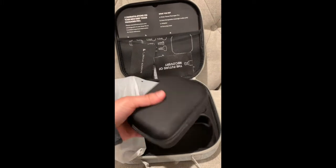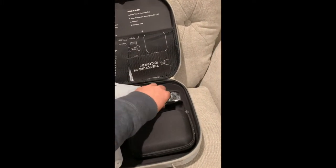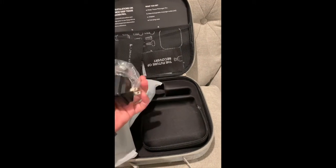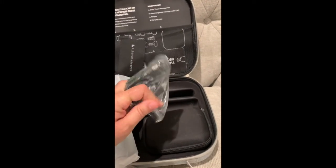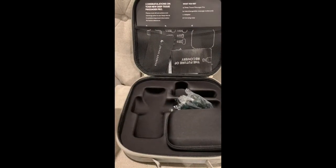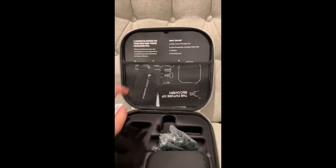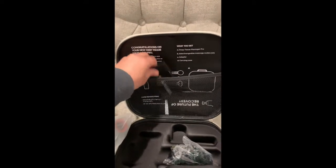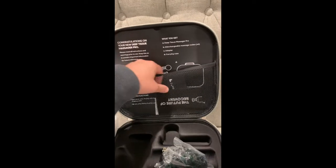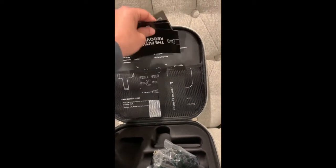Looks like it has some stuff in it, maybe some tools, and then there's a charger in here, I think, which you can use to charge your massager. And what else? Let me take this out. And then there is this net thing on the other side of the box, and it has like some pamphlets in it. Let me take this out.